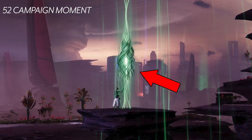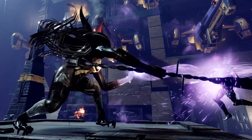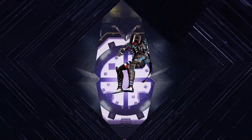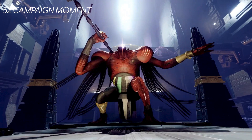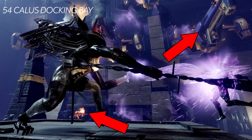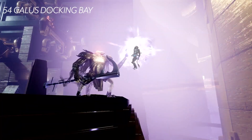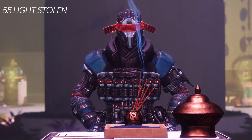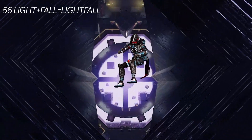At 55 seconds the guardian is now interacting with a Strand point — this is probably the part of the campaign, like in Red War, where we go to get our power back. This could be how we obtain Strand. At 56 seconds: introducing the Tormentor, the one-nipple light bully. This enemy looks sick. Based on the setting, it looks like we get into Kallus' hangar, do some damage, feel victorious — and then the Tormentor shows up and says nah, you're dead. Some theorize the Tormentor takes away our light, we feel suppressed, go meditate, and then go get Strand. One theory is that Strand is something the Tormentor can't suppress — it can only suppress light abilities. Literally the Tormentor takes our light and we fall. Isn't this literally Lightfall in front of us?